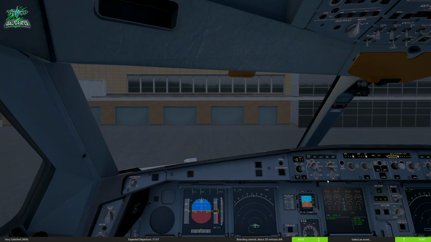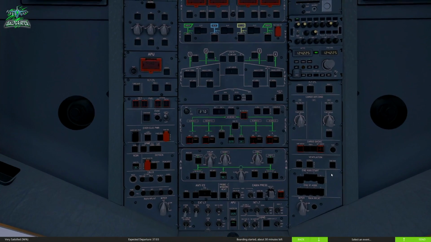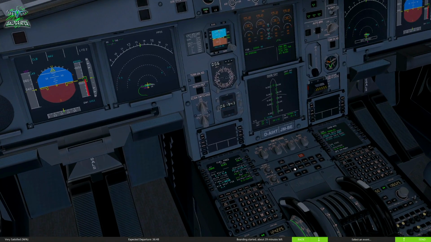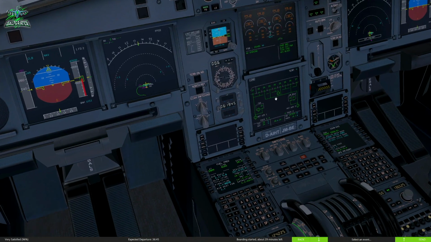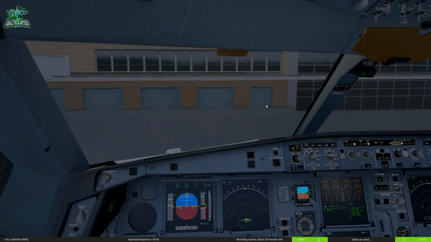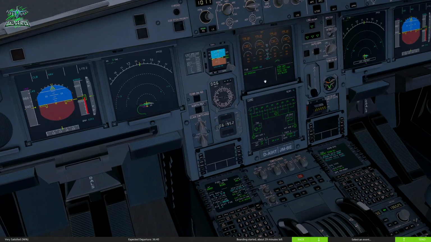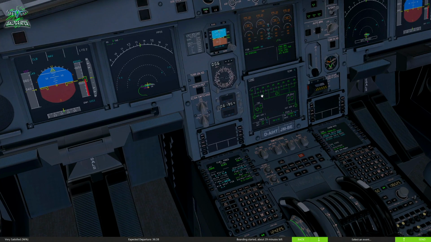So let's see if we can make this a little bit more accurate and kind of go through everything. So air conditioning panel, which is this guy here. We should have no white lights checked. Cross bleed should be set to auto. And cockpit temp and cabin temp. Let's have a look at that. 26 degrees in there. That is not great, but we've just got the APU fired up, so that should start coming down now. Down to 25. Okay, that's good.